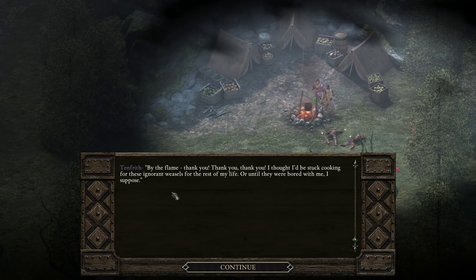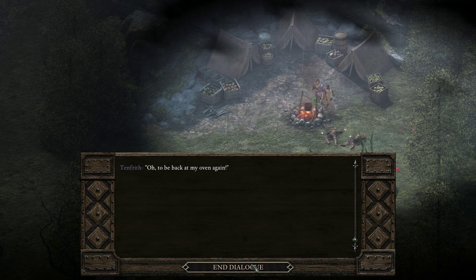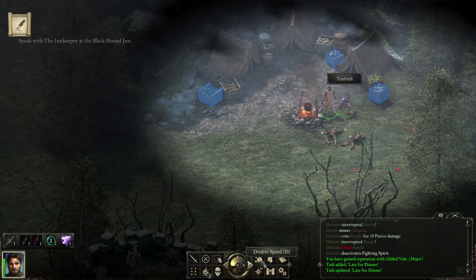Gods keep you. By the flame, thank you, thank you, thank you. I thought I'd be stuck cooking for these ignorant weasels for the rest of my life, or until they were bored with me, I suppose. Must get back home. I only hope they haven't hired a replacement. The dwarf looks aghast. Listen, next time you're in the Gilded Vale, stop by the Black Hound Inn. I'll let Pasha know just what you've done for me, and I'm sure she'll do right by you in turn. Oh, to be back by my oven again.